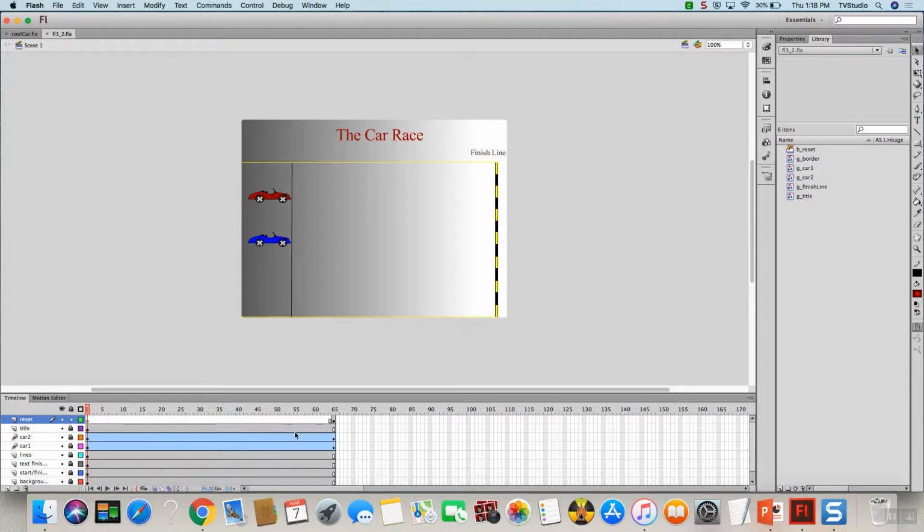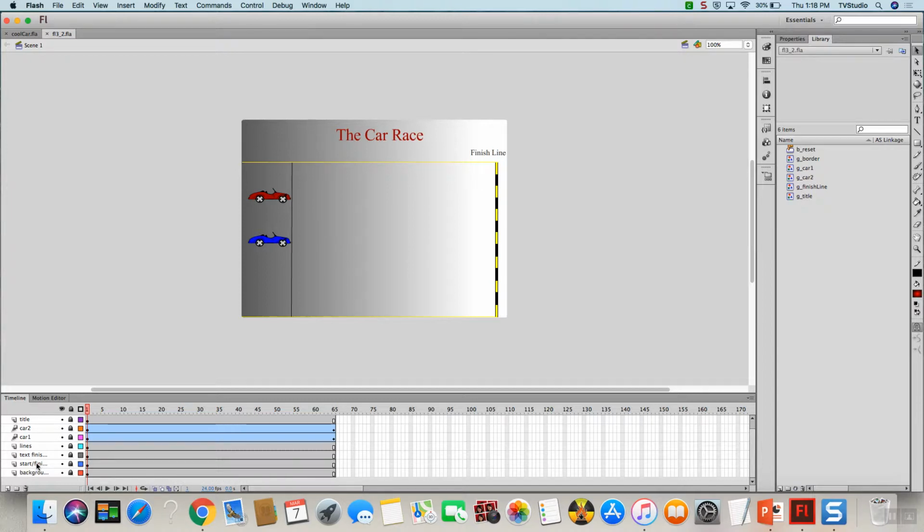All right, so here's a good example of how they planned out different layers and they named the layers. Because we've got a lot going on here. We've got the title, the car race. We've got 2 different cars. We have a start line, we have a finish line, and then we have text that says finish line.